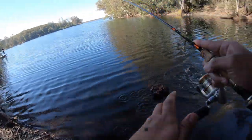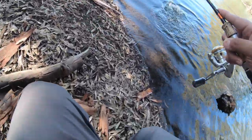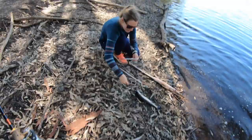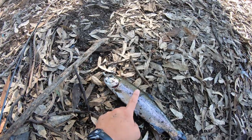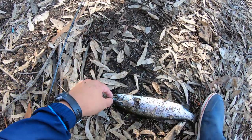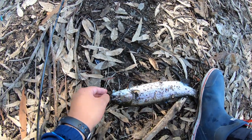I got one, HonBons. Oh, you did? There you go. Oh, he's swimming hard. Look at him. There you go. We both caught trout today. We did! This one's actually a really beautiful one. Guys, look at this. So we were using this gray mini jig from Seamail Jigs. Courtney caught a bigger trout on this color, but this trout wanted it as well.